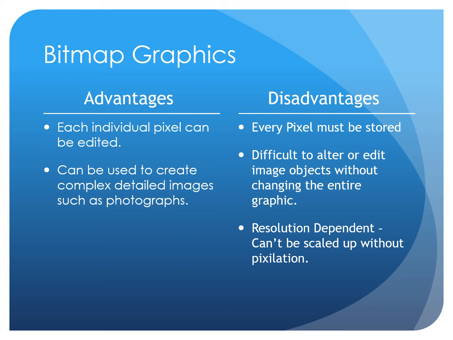Disadvantages would include that every pixel must be stored. This means that even a blank graphic can have a high file size. It's difficult to alter or edit image objects without changing the entire graphic. And these types of graphic are resolution dependent. This means that the image can't be scaled up without losing quality and the occurrence of pixelation.